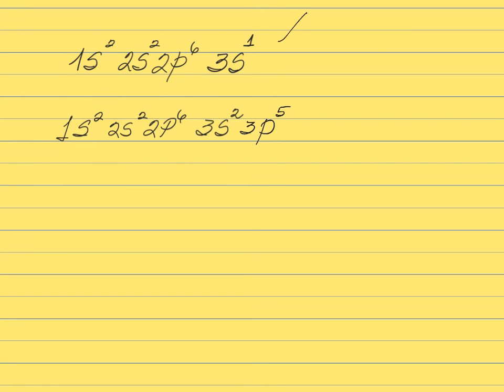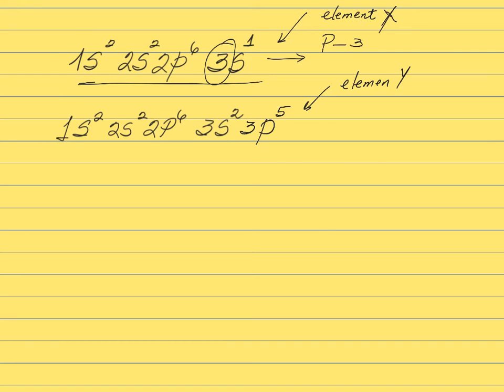Let's say that you have two electron configurations. This is element X, and over here I have element Y. You don't have a periodic table. I'm not giving you a periodic table. The only thing that I'm giving you is the electron configuration. What are the things that you can do with the electron configuration? Look over here. When you look at the ending, this element is going to be located in period 3, group 1. How many valence electrons? Only 1.